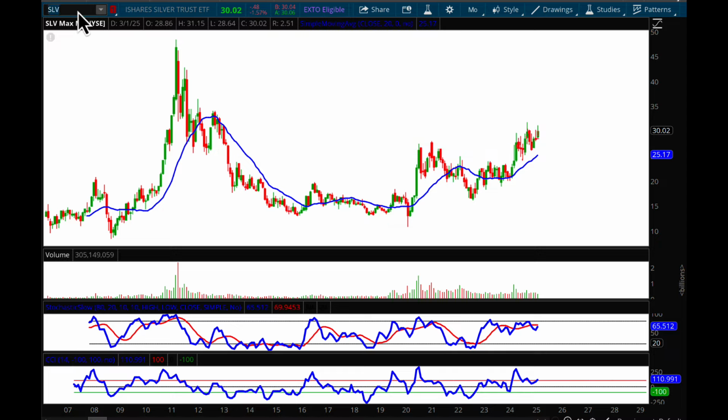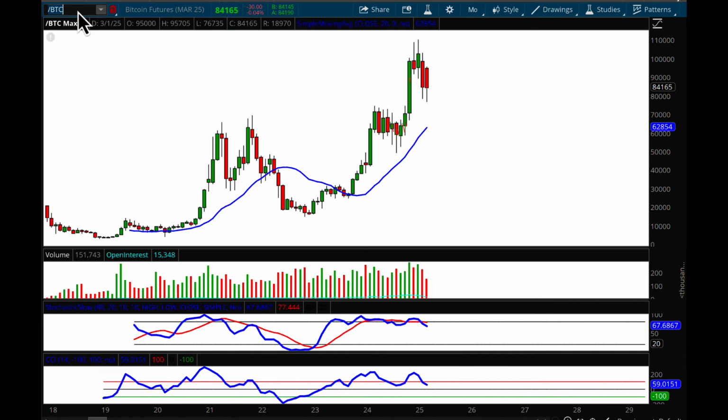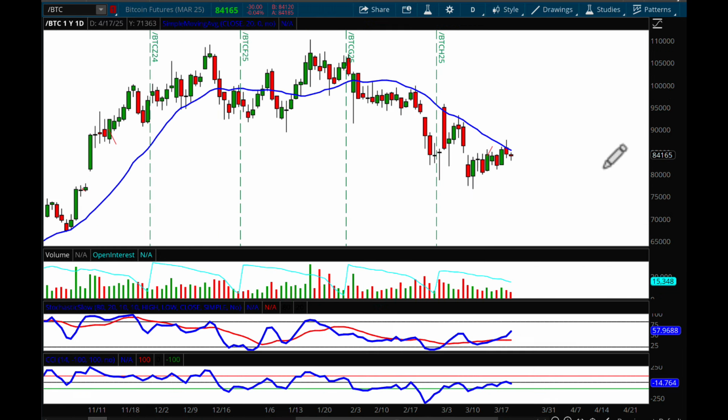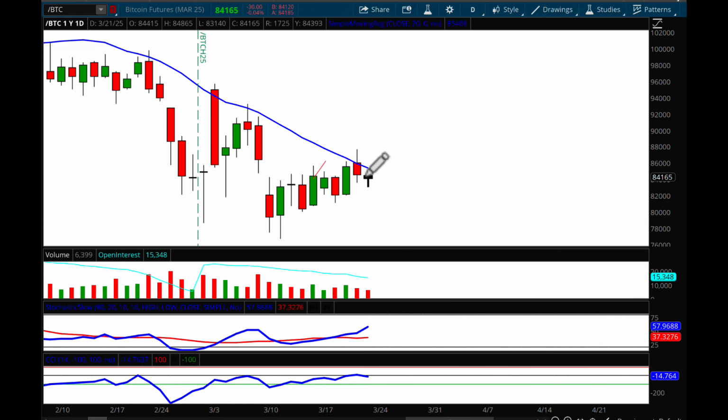Now, like I said, I want to look at Bitcoin because Bitcoin hit my upside target today. I've been keeping track of that. Last week on the weekly market report, I pointed that out to everyone: I have an upside target of 86,213. It hit that yesterday, and look at that. It has a lower high, lower low. Now, I do have a much lower price target longer term for Bitcoin, but I'm going to give you a short to intermediate term forecast down here as that too is showing a lower high, lower low.